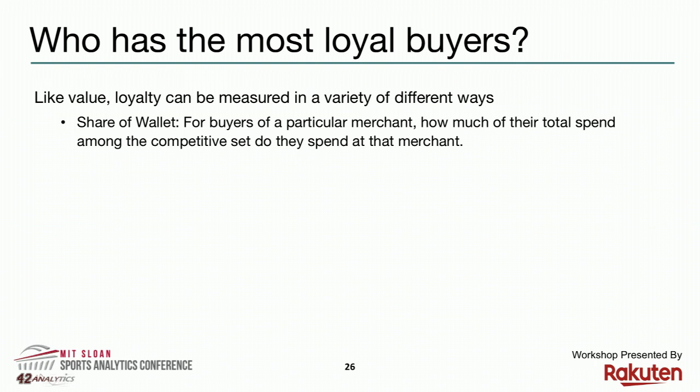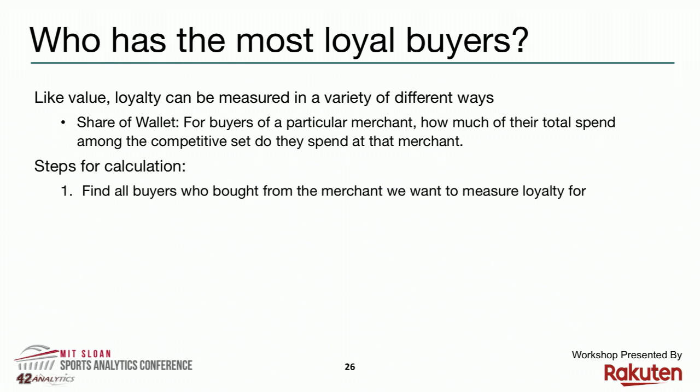So there's a few different components we need to do to actually look at this. First we need to find all the buyers who actually bought from Nike, right? And that's going to be our cohort. So we no longer care about those people that only bought Adidas or only bought Lululemon, because when we're talking about loyalty to Nike, well, they have none. So we don't really need to look at that.